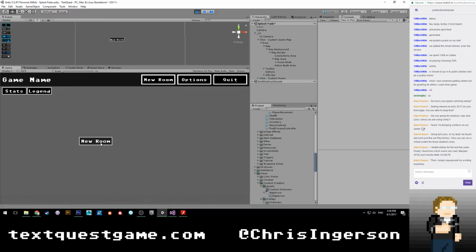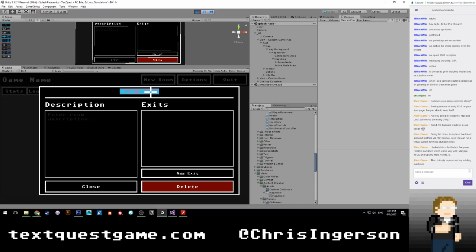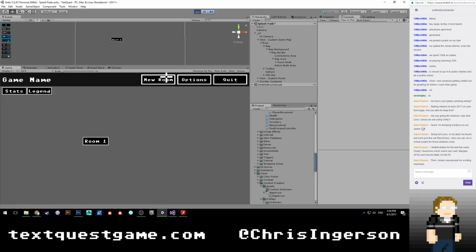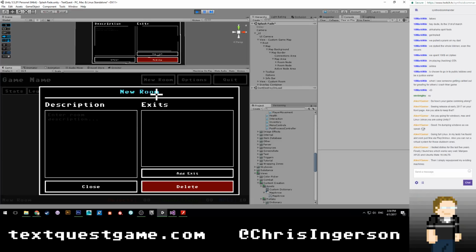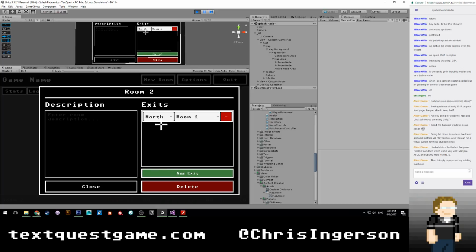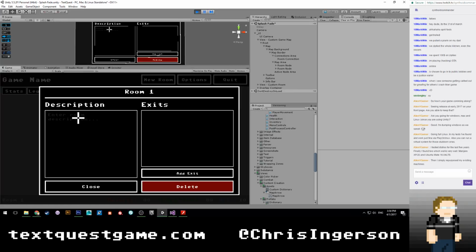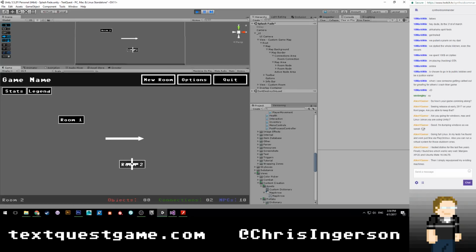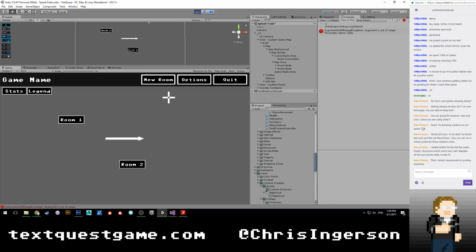Oh, I bet this is some stupid, tiny, insignificant error that is just me being stupid. So room 1, close. Shrink this down to room 2. Room 2, close. Try connecting. Nope. Okay. Nope. Okay. Oh, freak. No, it is there. It might just be because it's not cleaning it up properly. I wonder if that is the case.